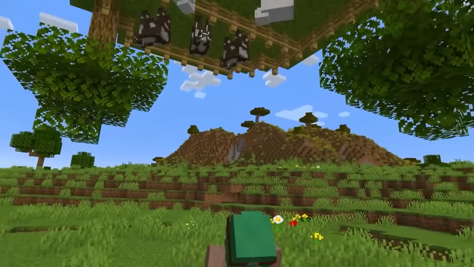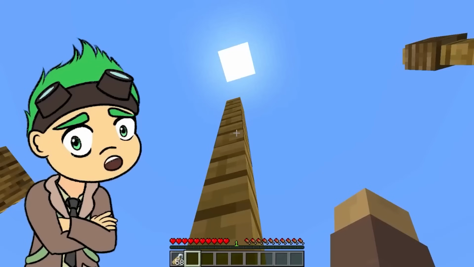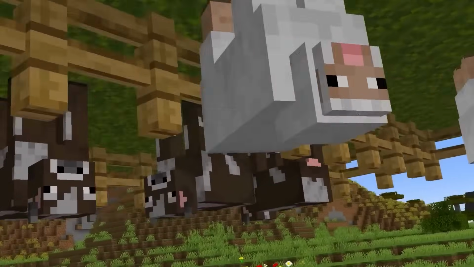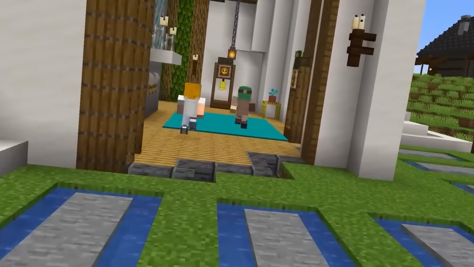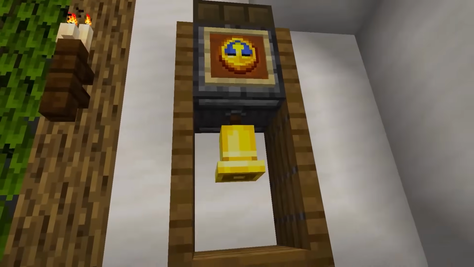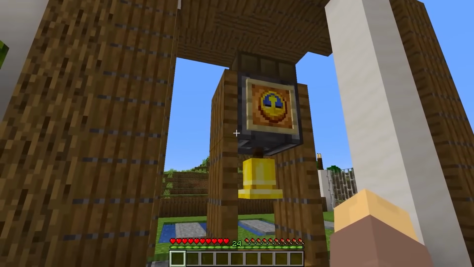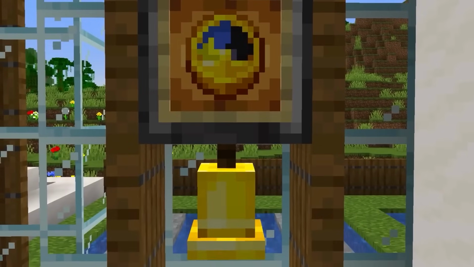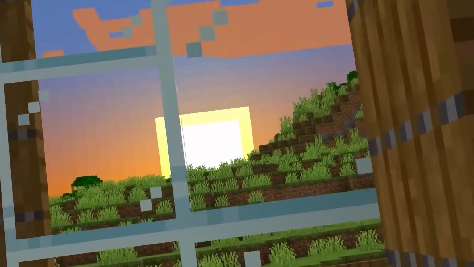This upside down farm! See, by renaming mobs to Dinnerbone and tying them up to fence posts, players can create this rather unusual sight that's guaranteed to confuse their friends. Though you could instead impress them with this working grandfather clock. Using an observer, daylight sensor, and a bell, players can rig up this detailed grandfather clock design that will actually ring whenever the time changes, letting you know when it's safe to go outside.